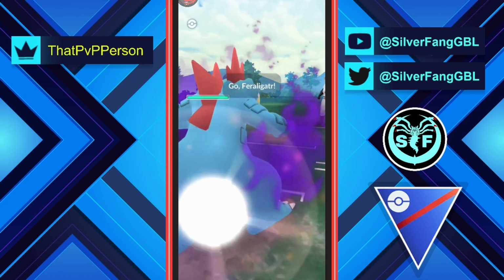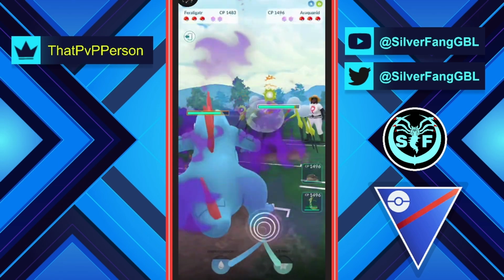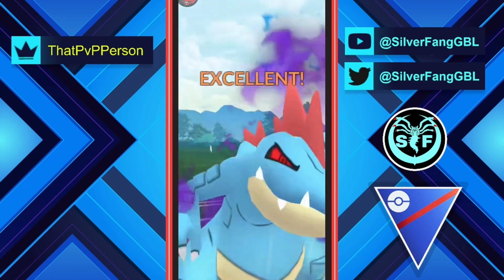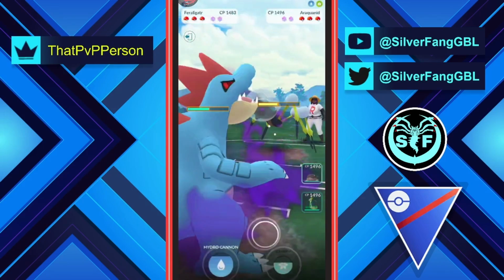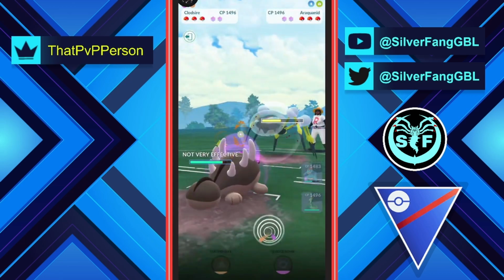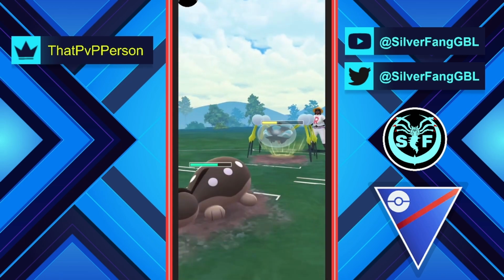Into the next match we have Feraligator versus Sandslash. So this is a neutral matchup. It was in favor of Feraligator, that's why opponent decided to surrender. Switch into his Araquanid and we are staying in this matchup, and now we are catching the Bug Buzz on our Clodsire. Nice catch by that PvP person, and here we can no shield this charge move because it's going to be a Bubble Beam.